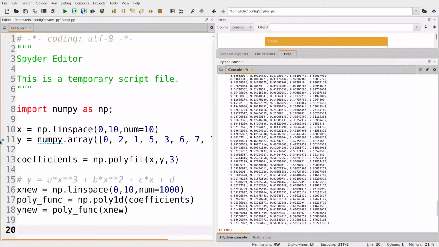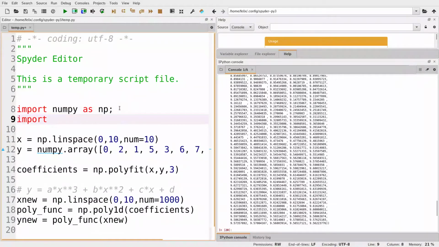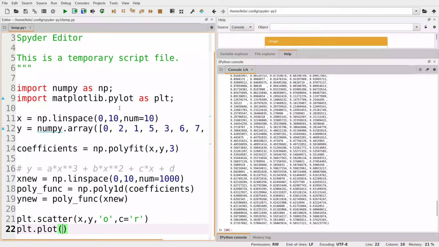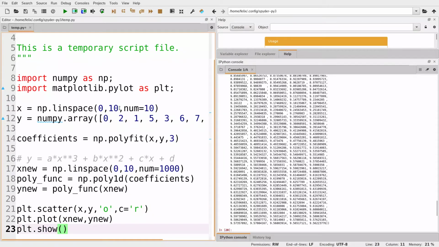Okay, I won't explain how I'm plotting it because that might come up later anyway, but I'll just import matplotlib.pyplot as plt, and we'll go scatter x, y, c equals r, plt.plot x new, y new, plt.show.